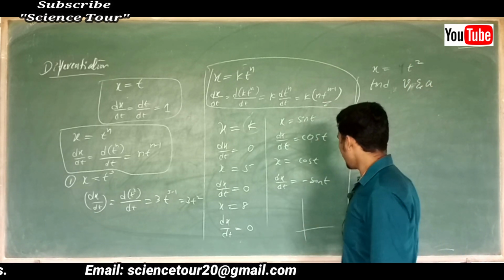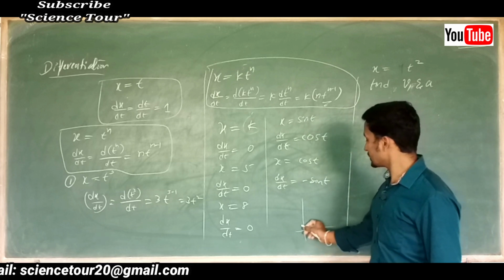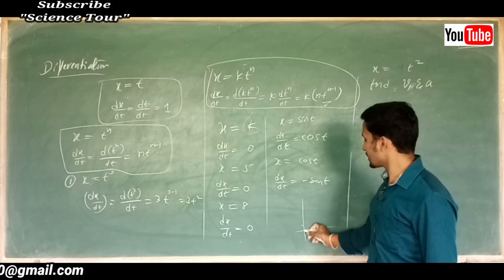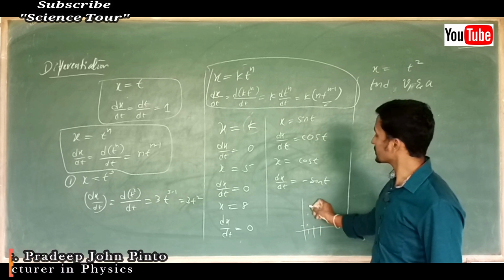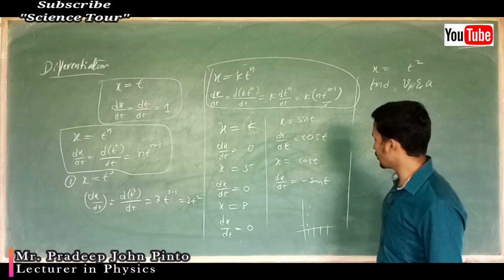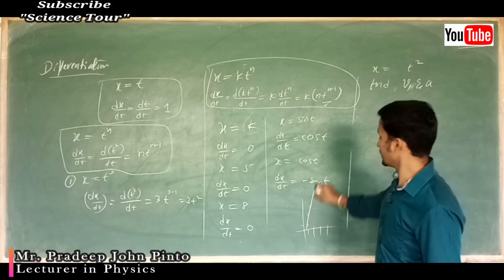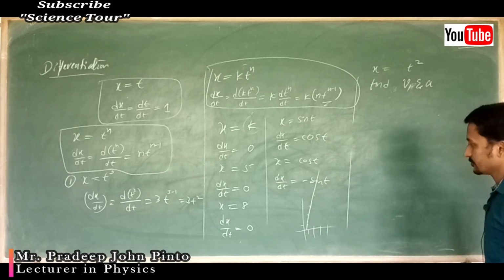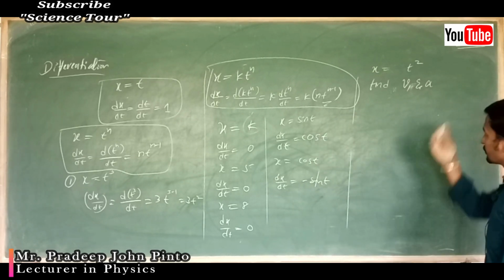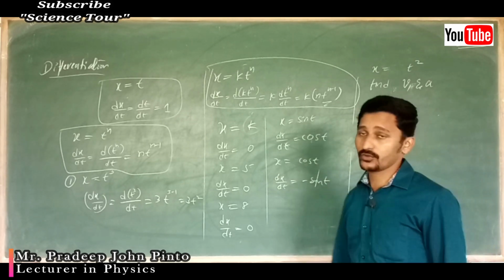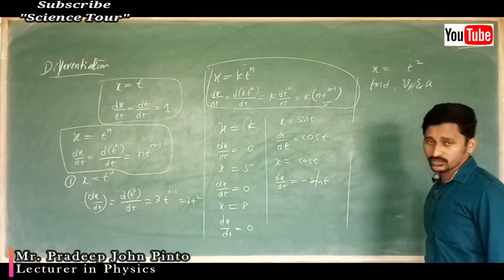If you write down the graph, t is equal to 1 means x is equal to 1. T is equal to 2 means x is equal to 4. T is equal to 3 means x is equal to 9. T is equal to 4 means x is equal to 16. Then what is the velocity? The graph is that same graph, which we have written in the form of an equation, no? Okay, you know how to write down the graph.